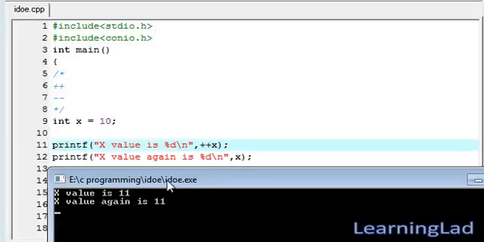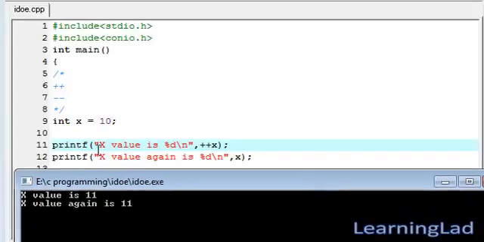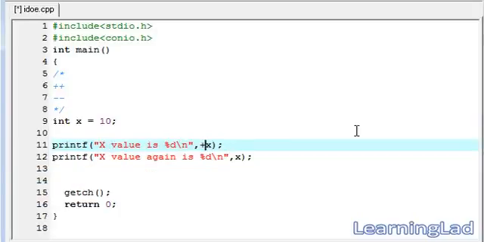So x value is 11 in the first statement, and in the second statement also this x value is 11, because in the second statement we haven't done any incrementation or decrementation. You can say that when this printf statement is executed, x value will first be incremented and then printed here.